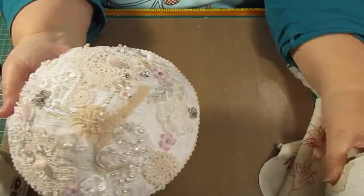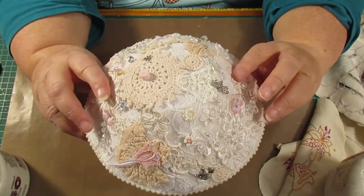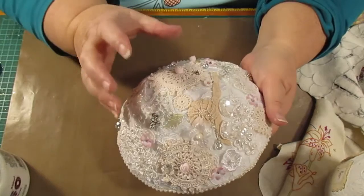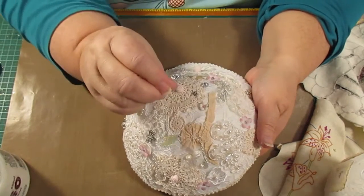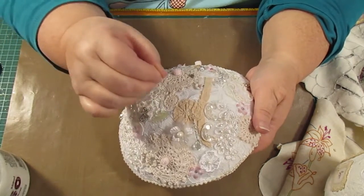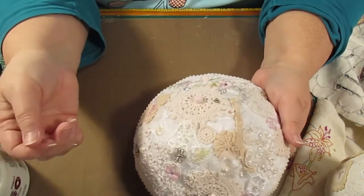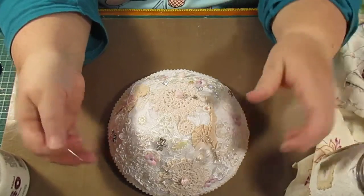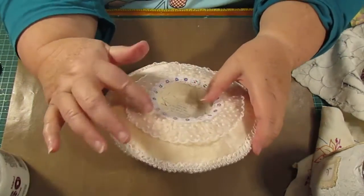Okay, now underneath here I've actually made the base of this out of cardboard. I did it out of cardboard because I wanted to make it a solid thing. I didn't want it to be squishy. The only part that there's no cardboard in is the top here, that you can put pins in. Just around here I've made a place where you can put pins, so it can be a useful thing for you to put your pins in. Maybe you can put some cottons in that or some buttons, or you can hide your money in there. So I made it out of cardboard, and all this here is cardboard.